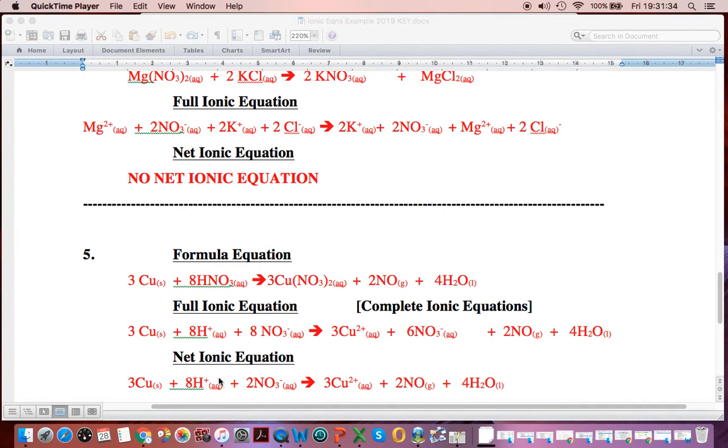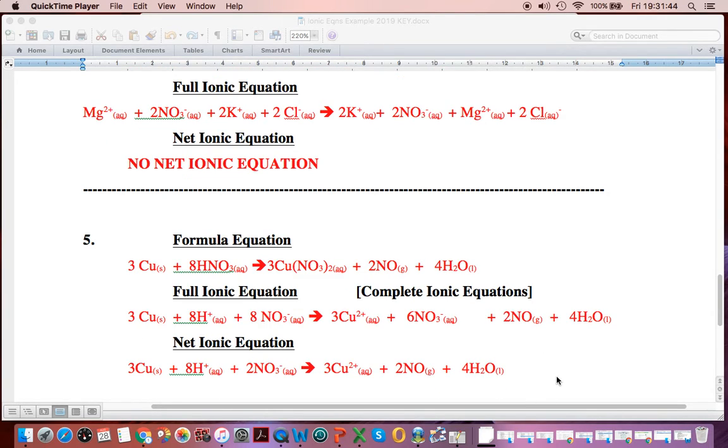I'll do the charge for you. 8 plus, 2 minus, this side is 6 plus. 3 times 2 plus is 6 plus. No charges, so we know the charge is balanced. All right, so hopefully you've had a chance to fill that all in. That covers a lot of terrain, and now you should just be off to the races with all the worksheets and questions about getting to net ionic equations.